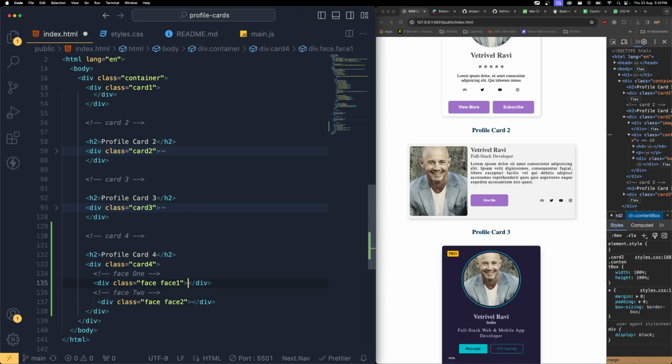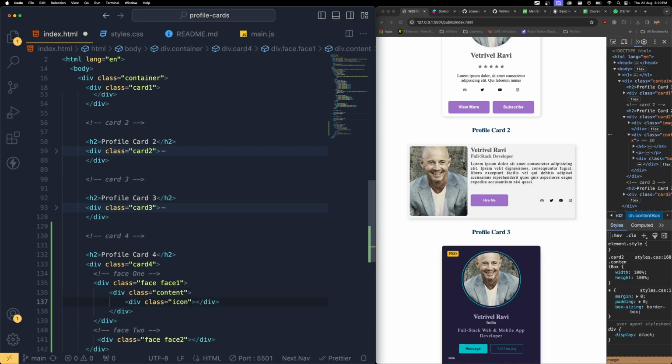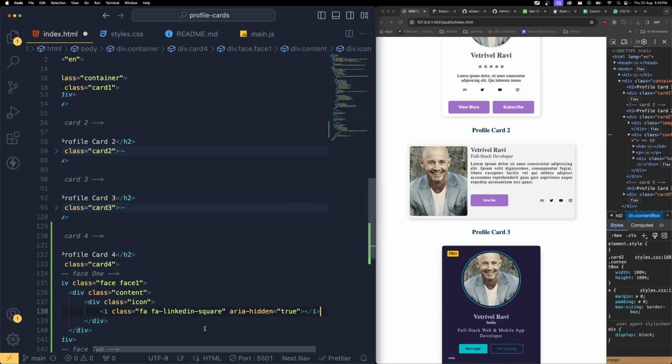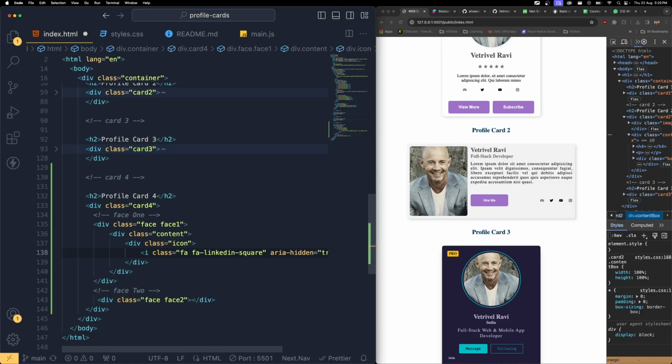And inside this we are going to have the content. Inside that content I'm going to bring the icon, which is nothing but let's keep this icon. Then on face 2, in the same way, I'm going to bring this content again, dot content, and inside this content again, if you wish to bring an icon also, you can keep that.